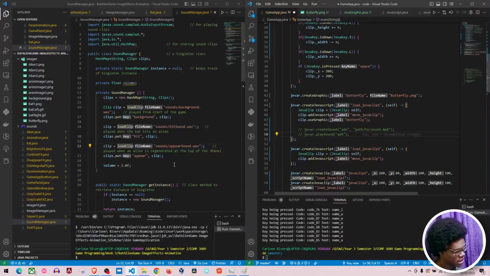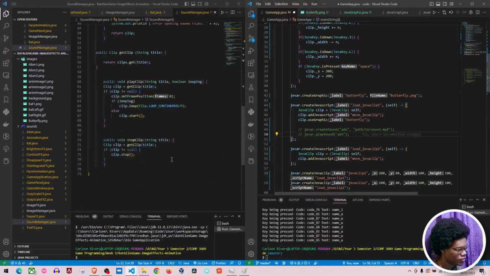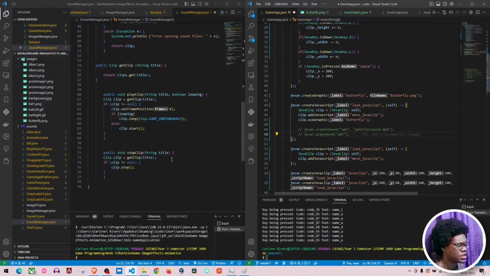The only problem with that is if I want to pause, I'd have to create a Java.pause sound, a Java.mute, and all these different things. Whereas I just want to get a sound object and be able to say sound.play, sound.pause, or JevaSound.play, JevaSound.pause. So I'll let the module be handling those things.